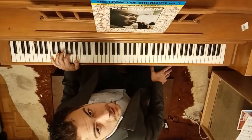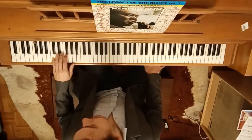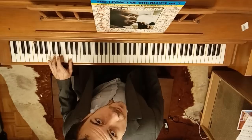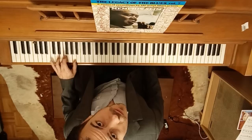Moving into some of the stuff that Albert Ammons and Meade Lux Lewis would have played back in the day. This here is more chord based, so we have our little finger on the C, and then we make a chord with the E and the G. So we hit that and them together. And then we hit the C again, and we move up and make another chord with the F and the A. And then we just alternate, we rock backwards and forwards like this.